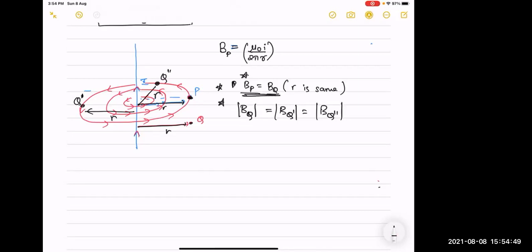Do you understand this, everyone? Here there is a mod, understood? So everyone got it? Yes, sir. So then you can guess that if there is some magnetic field at point P, the magnitude of BP is some fixed quantity, suppose B naught. Where else will this B naught be? At which all points is the magnitude of the magnetic field the same?